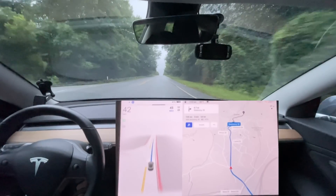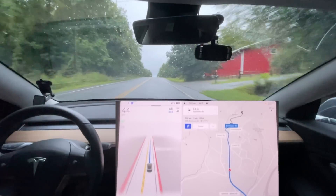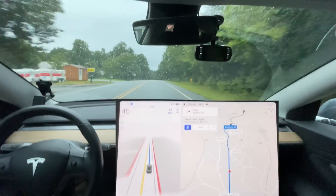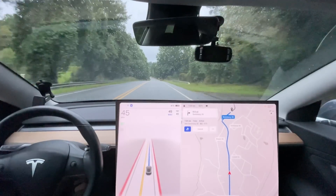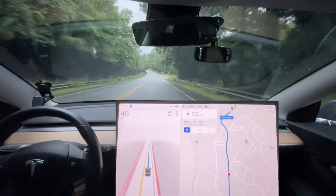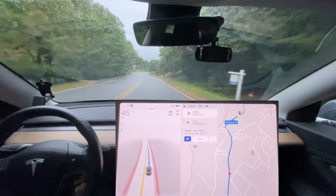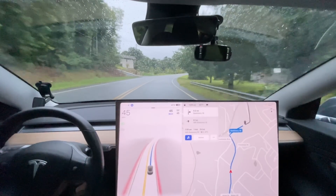Full self-driving does fine in the rain — a couple videos ago I drove in heavy rain. Unfortunately, it doesn't let you enable FSD in heavy rain, but in past experience during closed beta they allowed it and it drove just fine. If you didn't see the other Saluda video, this is about the same lighting conditions and basically the same weather, maybe just a tiny bit more rain. So far it seems exactly the same — in a bad way — because of the phantom braking.